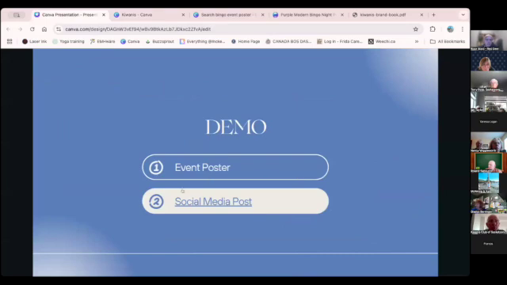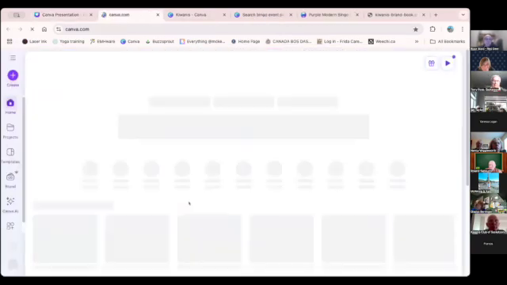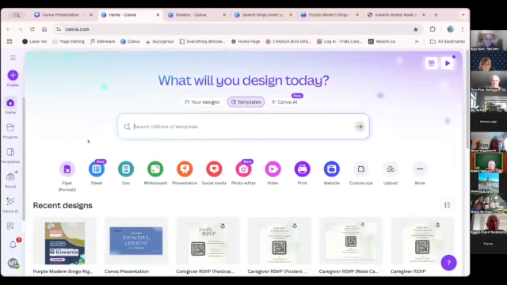Okay, we'll do another little demo to make a social media post. Nat's gonna do this one. Okay, so on here for the searching what you're doing. So if you're wanting to do a Facebook post, a Facebook event, an Insta, depending on what you're wanting to do. So let's just say we want to do just like a standard post on Instagram, just to make it easier. So there's these different template options here you can select from, or you can type them in if you prefer. So we can just go for this one.